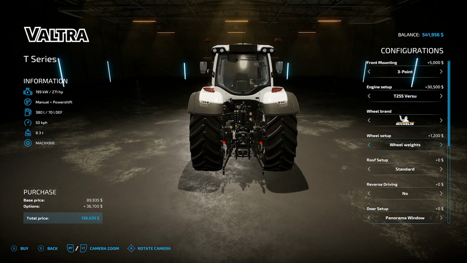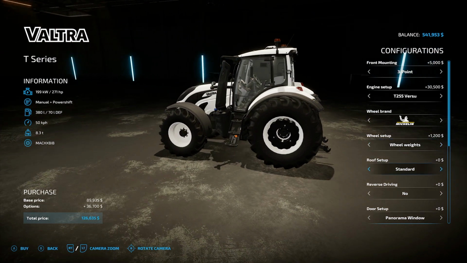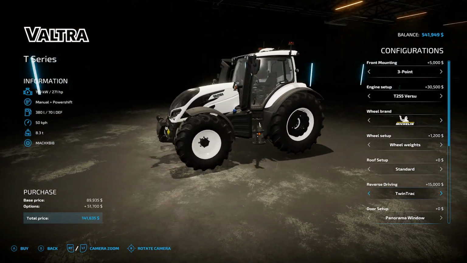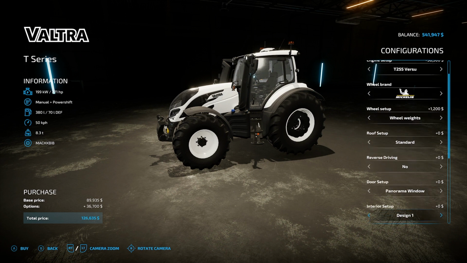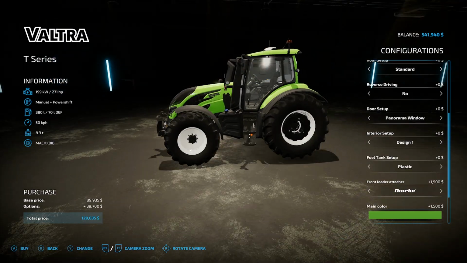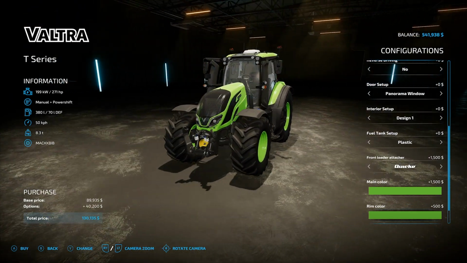Arrows, twins. Twins look cool, I just don't think we need them. I don't think we need that for now. We can always put it on. That one holds more, so we'll keep that one. Put a front loader attacher on in case we need it. Pretty good to me.